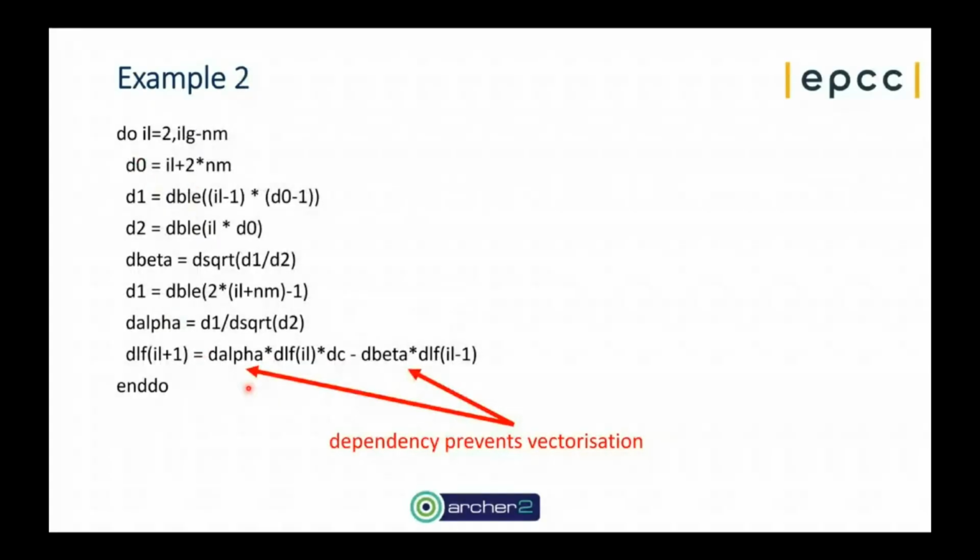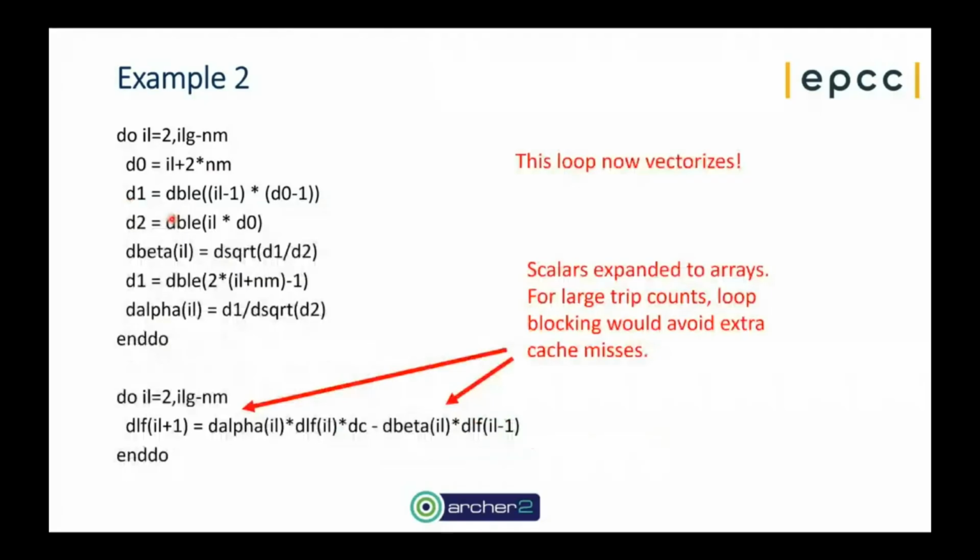Another example here is dependencies in the loop. These d alpha and d beta here look like they're dependencies in the loop because they are being reused each time we go around, even though we're not necessarily keeping track of the overall values. And so they can often prevent vectorization.